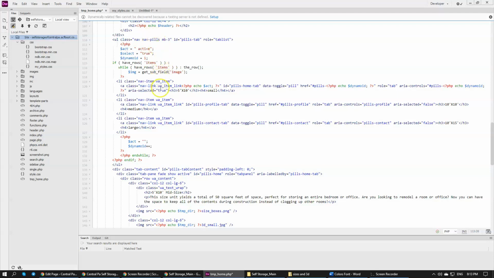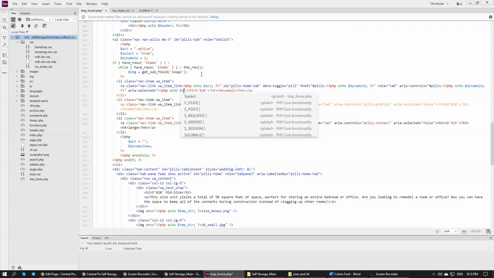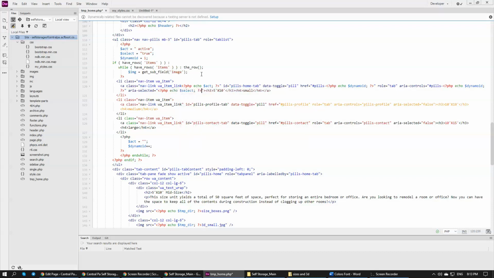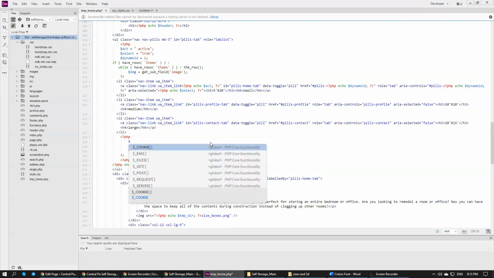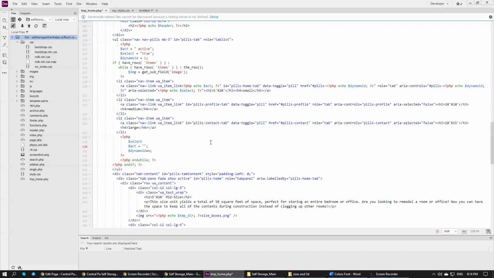So the first time that it's going to go through the loop, it's going to specify that it is true. Echo select. But the second time that it's going to go through the loop, it's going to say that it is false.